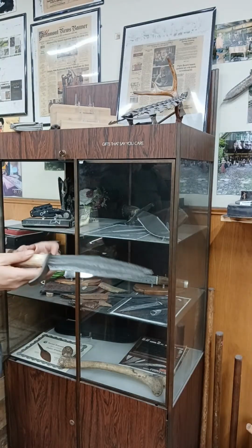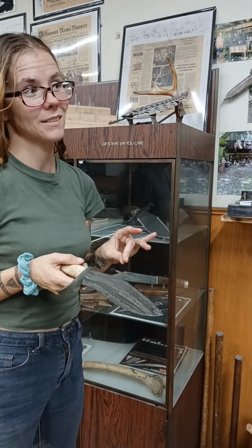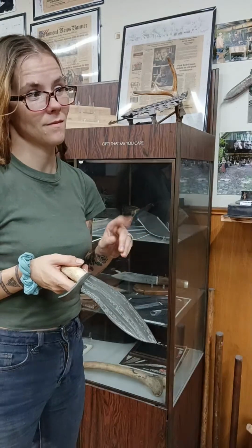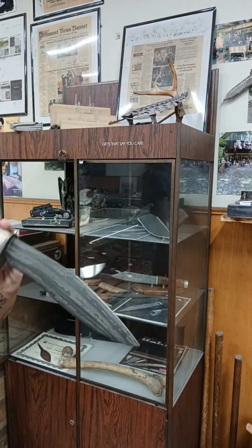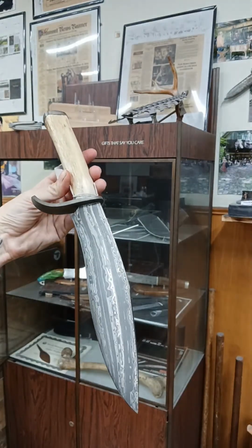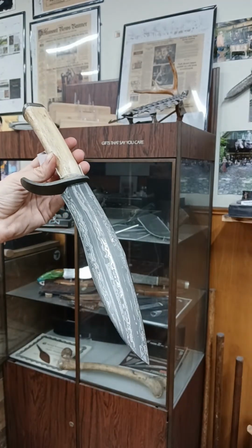Now, Dustin, you want to describe this one real quick? Go ahead. I don't remember what all yours has in it. Okay, that has Meteorite Damascus, 1095, 15 and 20, 100-plus-year-old wrought iron fittings and human femur bone for the handle. Let me see if I can show you guys that. That is his piece.